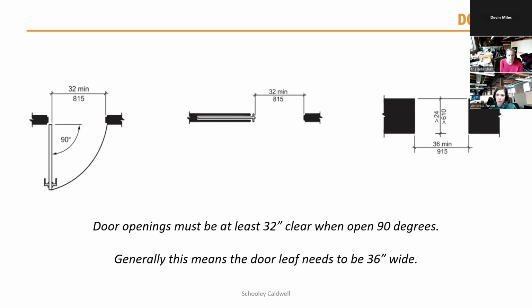There are some tips and tricks you can use if you have doors that are slightly narrower than this. You can change to wide throw hinges, which can allow you to keep your existing door and door opening. It's a lot easier to change out a hinge than it is to change out a door opening, and there are a few other things as well. This also applies to pocket doors, which are a little tricky. And it also comes into play if you have openings in walls that don't have doors, but are just openings, especially in a thicker wall that you would often find in our older 3B type buildings that love their thick masonry load-bearing walls.